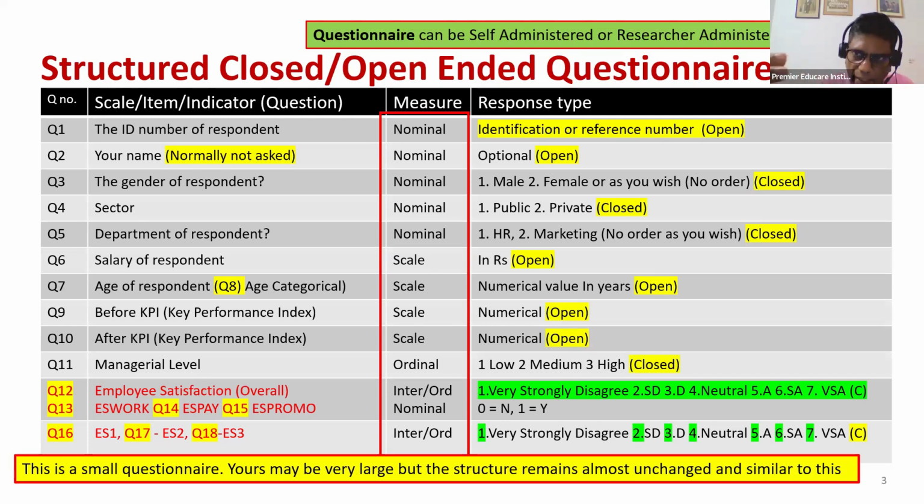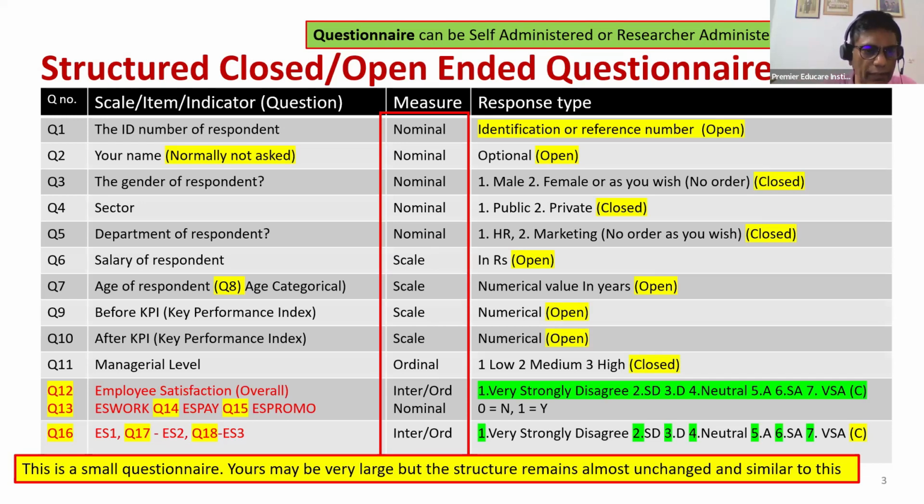Question number 9, the KPI. The KPI means key performance index, as you all know. So the performance could be measured by using the KPIs, right? Before, that means before conducting a program, and after the program, KPIs are measured, right? So this survey is done in order to assess the employee satisfaction, right? It's a very short survey, but the questions included here are comprehensive, right?